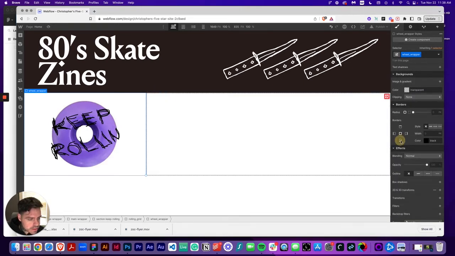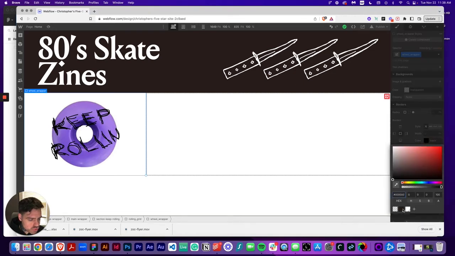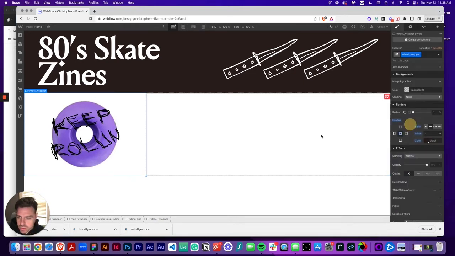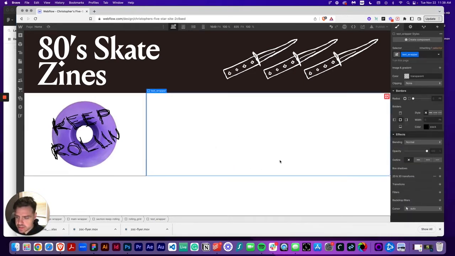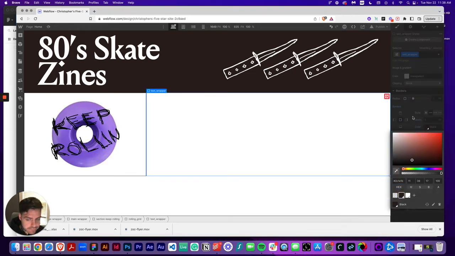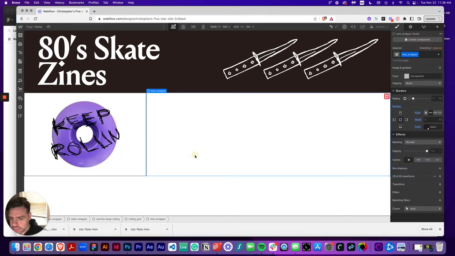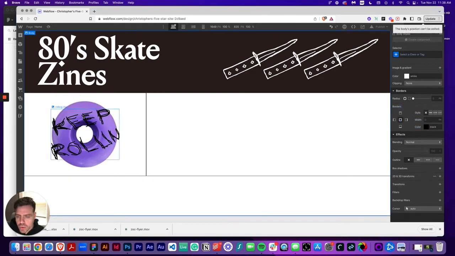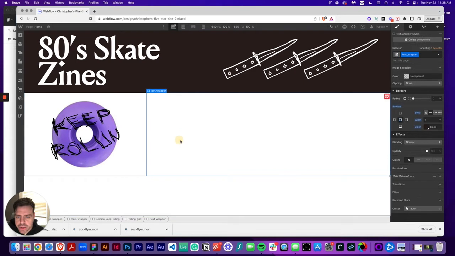And let's do some grid lines so we can see this. Okay, cool. All right. We got some thickness going on with these grid lines, and we'll be adjusting that a little bit.